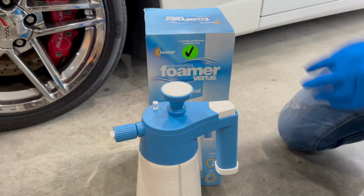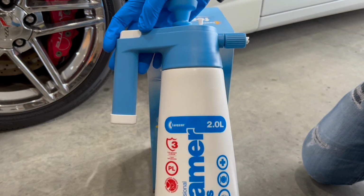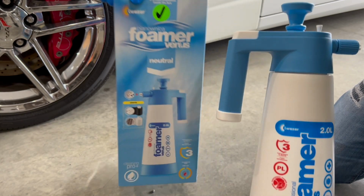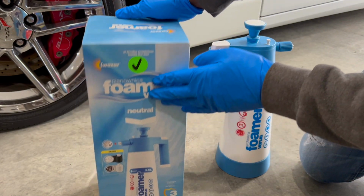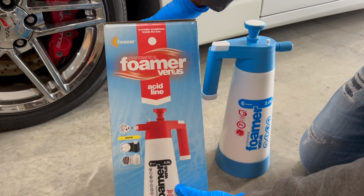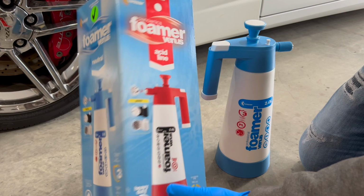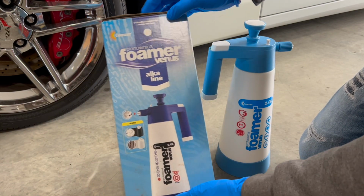They do come in three different sizes, the 2 liter, such as this one, 1.5, and 1 liter. Now, as I mentioned, there are different types, so you'll want to get the color and the appropriate application that suits you. The red is heavy duty and in the acid line, such as cleaning equipment. The dark blue is for alkaline jobs, such as disinfection of surfaces.